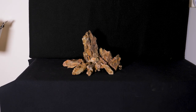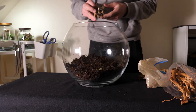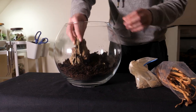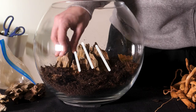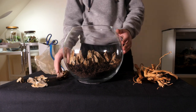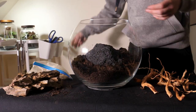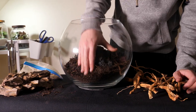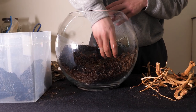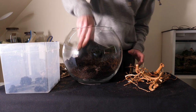For the hardscape I have a wide selection of dragonstone, black lava rock, and spider wood. I first experimented with dragonstone, trying it vertically but wasn't thrilled, then horizontally but still wasn't feeling it. When working with dragonstone it's important to go with the natural striations of the rocks, otherwise things can look messy. I then tried a large piece of lava rock and liked how it looked but it was just too big, so I smashed a larger piece into much more manageable sizes with a hammer. Instantly I knew this was what I wanted.